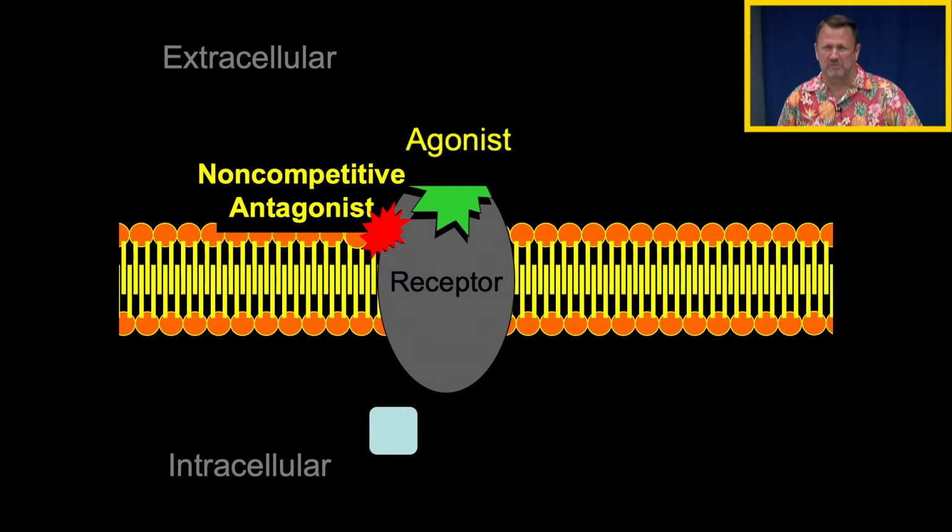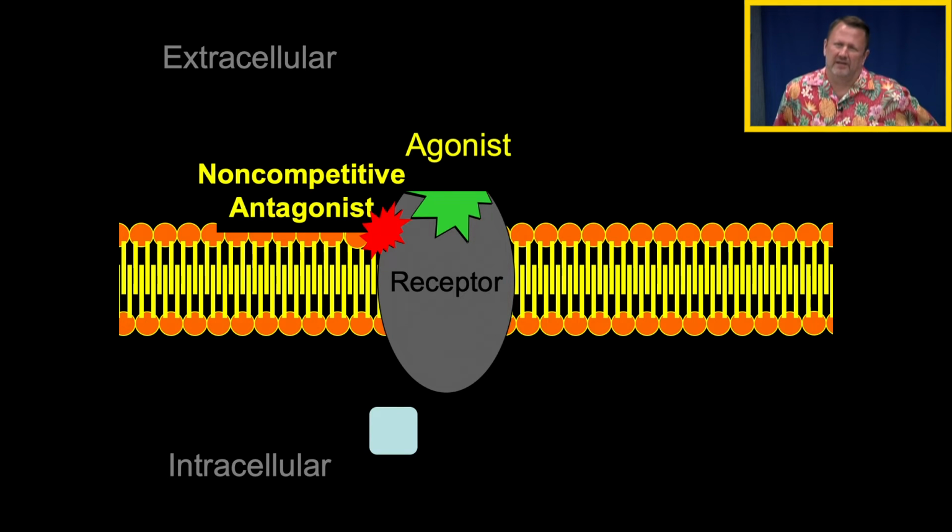So when the agonist comes and binds the receptor, the receptor cannot be fully activated because the non-competitive antagonist is preventing its activation. This happens all the time in the body. This is a normal body process where the receptor will have several sites, several places keys can go to regulate that receptor, and that's why we see non-competitive antagonism being used more and more.